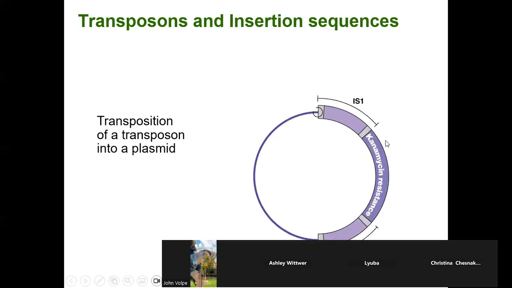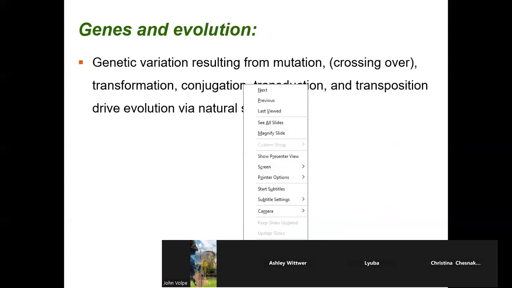All right, and this is showing you that the kanamycin resistance gene can move from the chromosome to a plasmid. And now this plasmid is much more likely to be given to another cell than the DNA of the chromosome. So the kanamycin resistance gene can more freely move in the population of cells because the gene has entered a plasmid. Any questions about transposons?